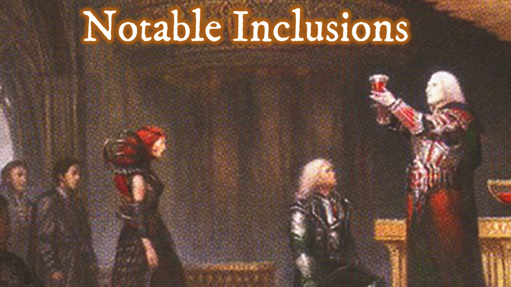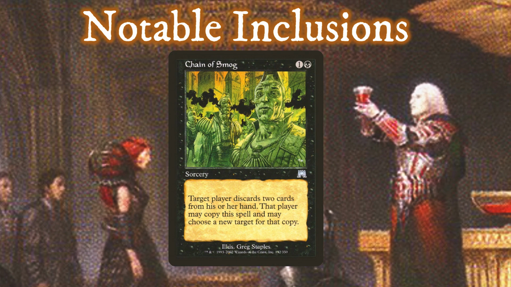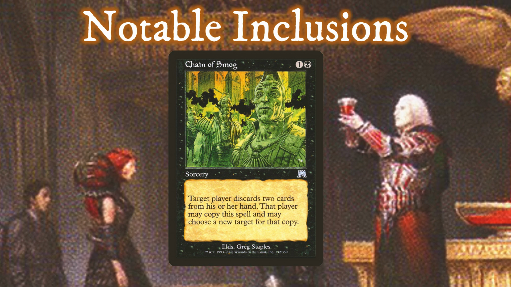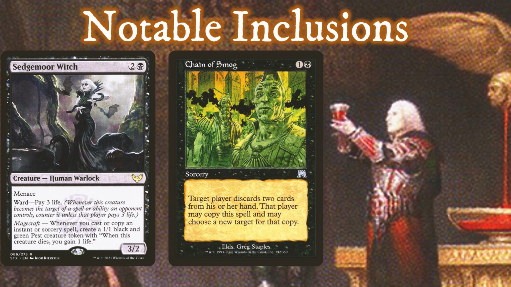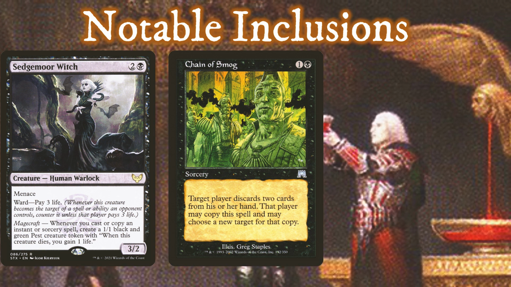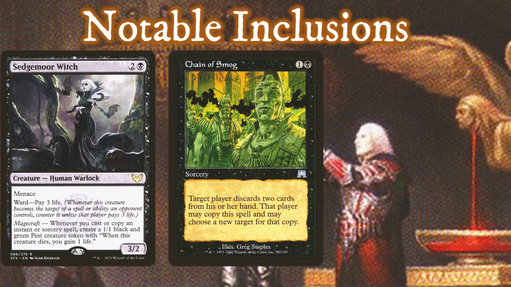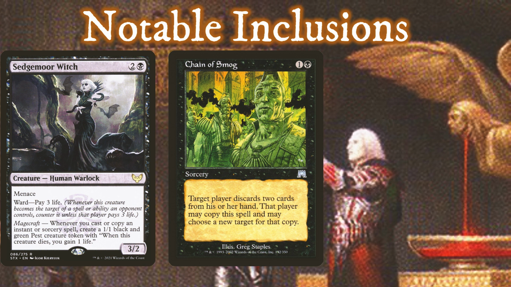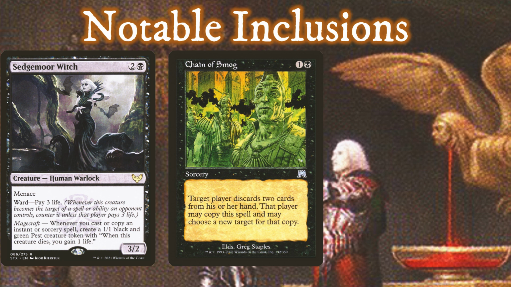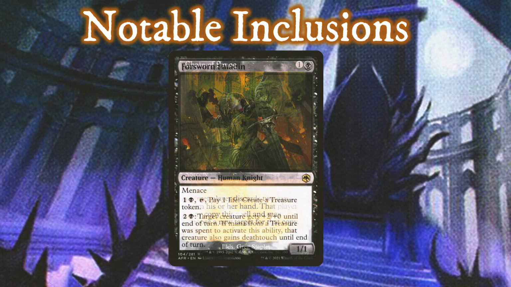Chain of Smog. Game's gotta end somehow, and one of the ways we can deal with infinite life is this bad boy on our Sedgemoor Witch. It's a fair combo because it forces us to wait a turn to attack, which gives our opponents time to react. The real reason Chain is good in this build, though, is because, thanks to Florian, we don't need our hand. Get it out of here. People can send the Chain to us all they want, and we can send it right back. Sire of Insanity, eat your heart out.